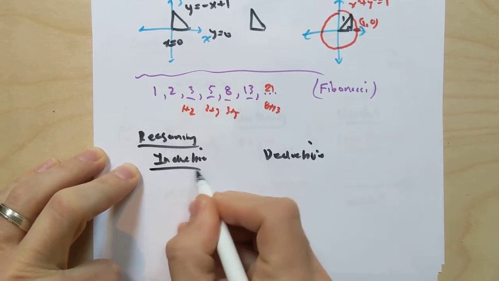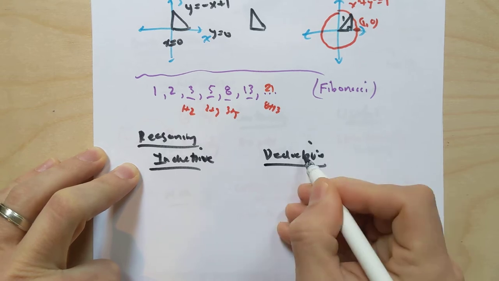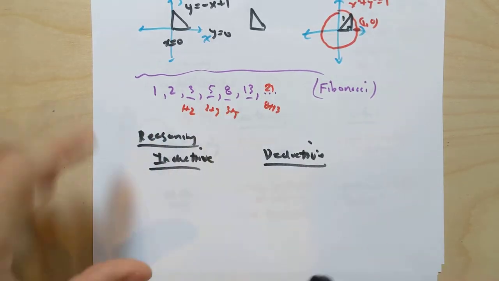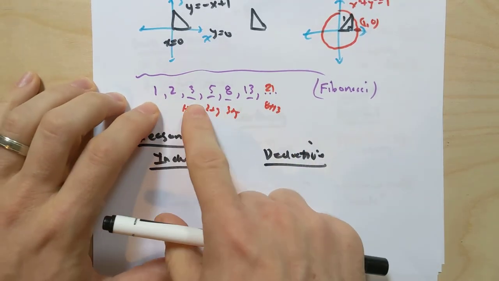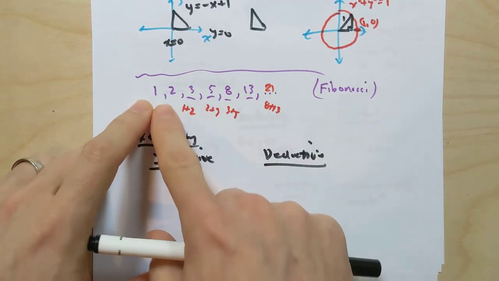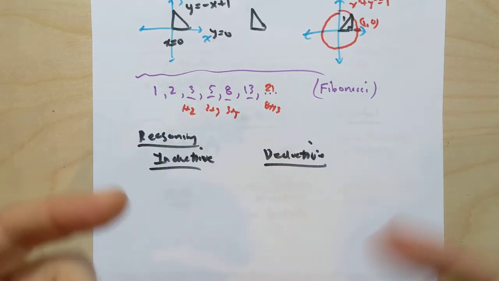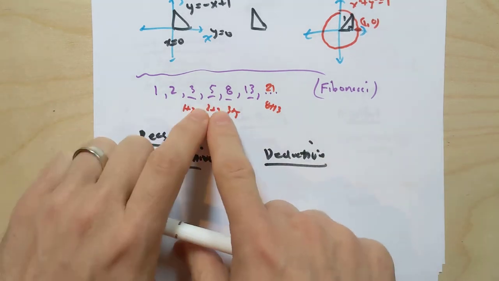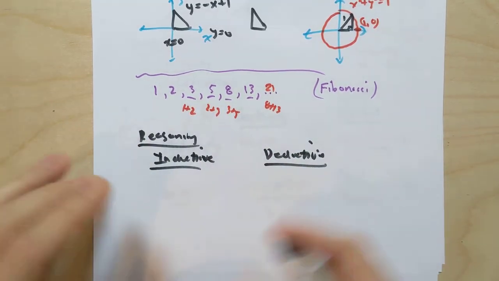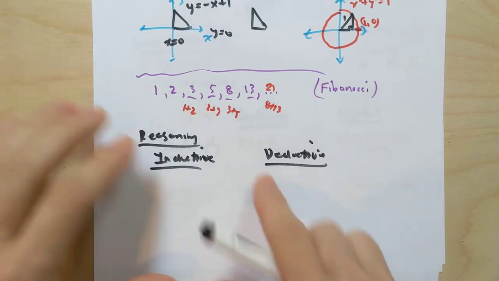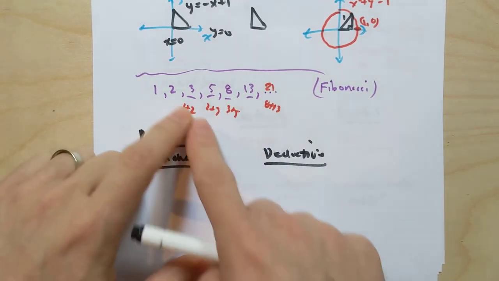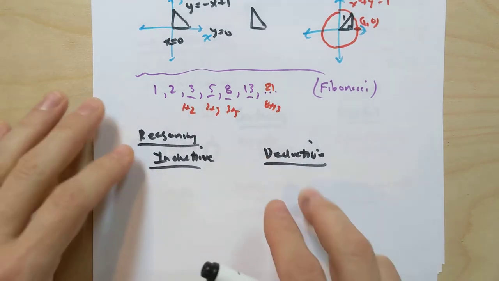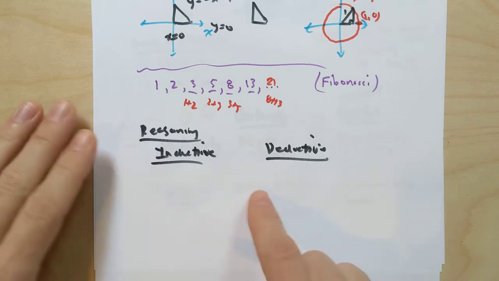And when were we using each? Inductive reasoning is when we reason from patterns and similarities that we notice, right? So for instance, you are using inductive reasoning as you are trying to figure out what's the pattern that's continuing here. I'm saying, oh, I saw 1 and 2 and I saw 3. That fits with my expectation. The pattern is just numbers going up by 1. It should be 4. And then all of a sudden, when it departed from that pattern, your inductive mind is like, I don't think that pattern's the right one anymore. Let me think about it some more. And you're looking for patterns. Inductively, that's what we do.